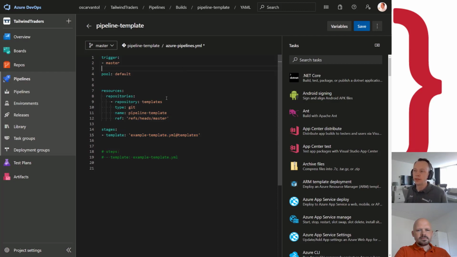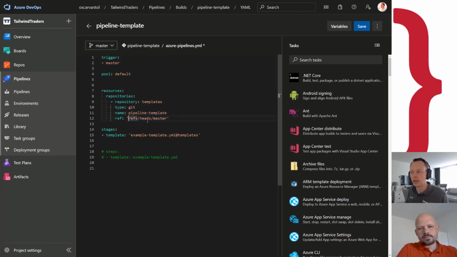So what you can do is add resources to your pipeline. Yeah. That's external resources. There are some options, but let's say we have a different repository. We're going to call it templates in this context. The repository name is how it's called. And this is the actual Git repo name in our Azure DevOps environment.